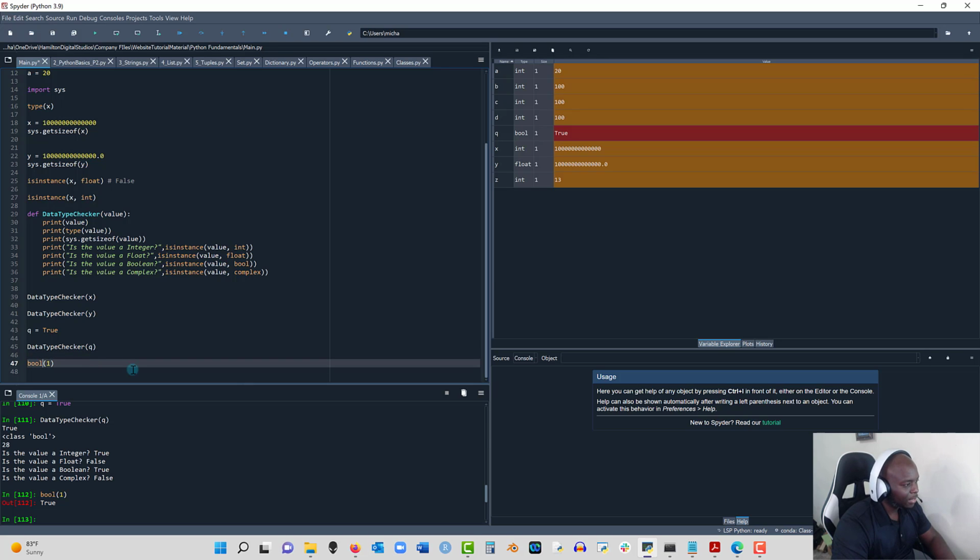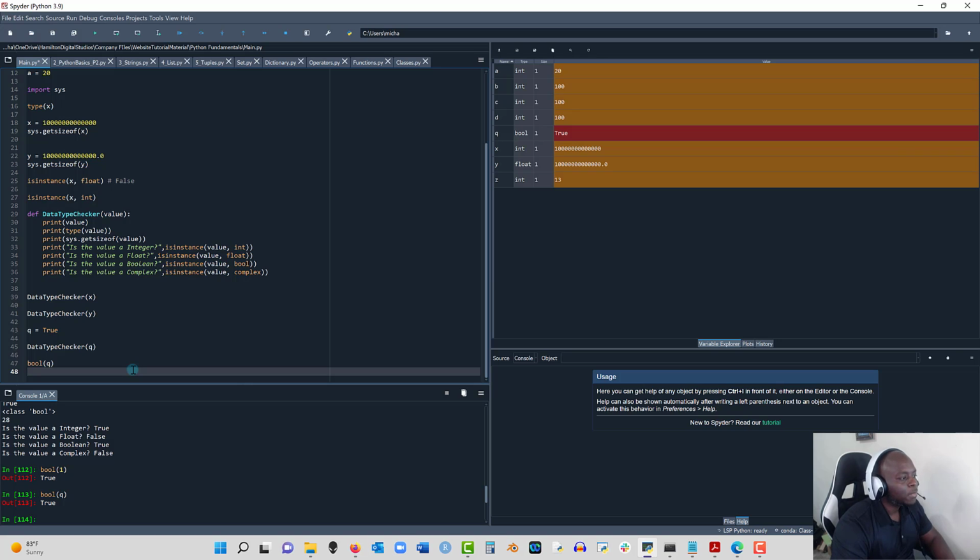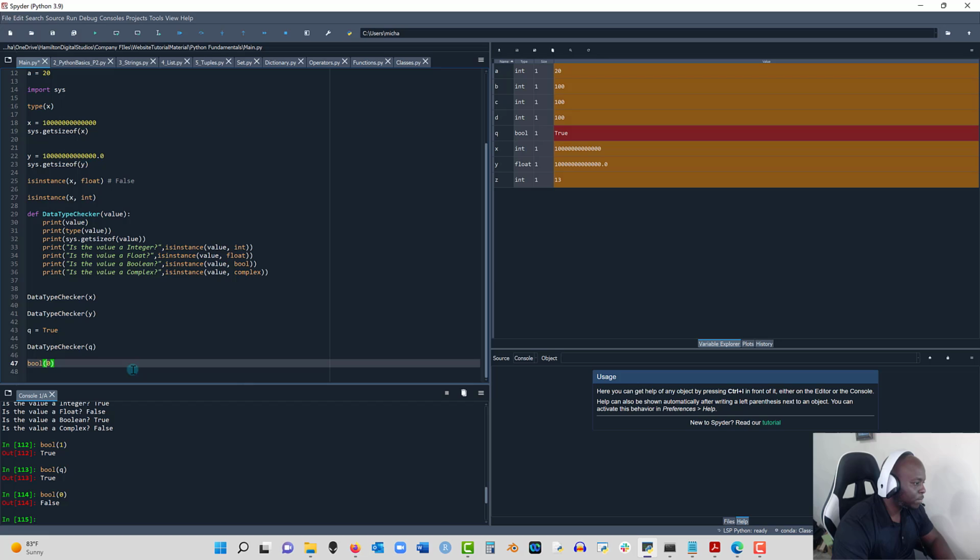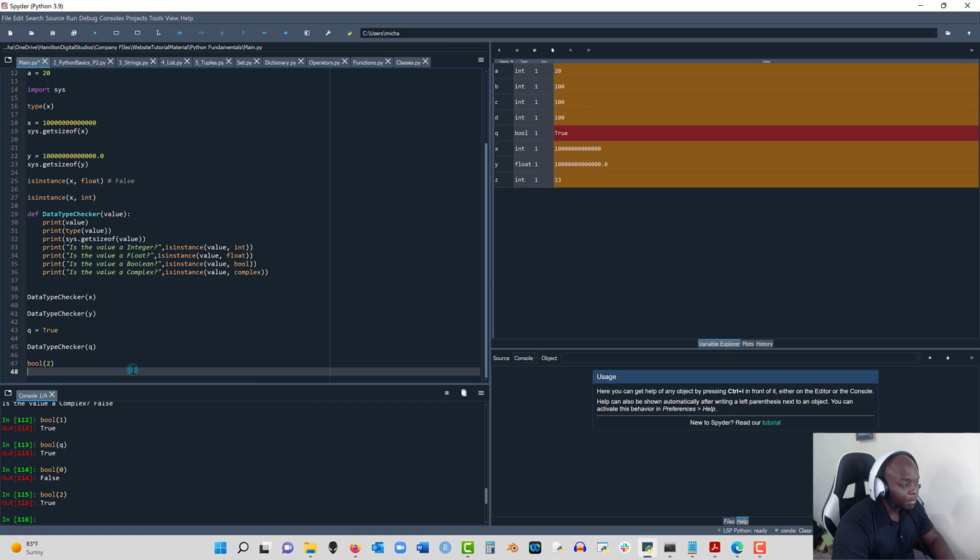If I pass in q through here, I'm just going to remove q and hit enter, it's going to say true too, because a bool only takes two numbers. So if it was false, the number that gets passed in would be 0, and then it would show false. I don't even know what it does when you use numbers that are not 1 or 0. Okay, 2 shows true. I don't know what that means, but I do know 1 and 0 are the two main numbers for Boolean.